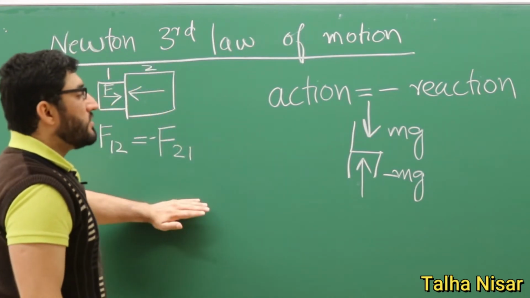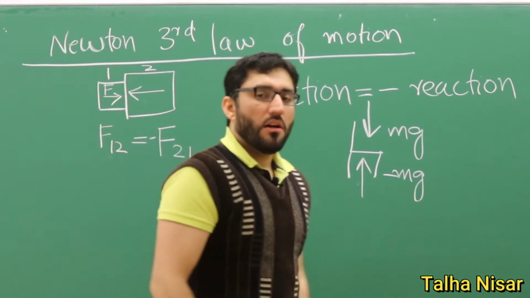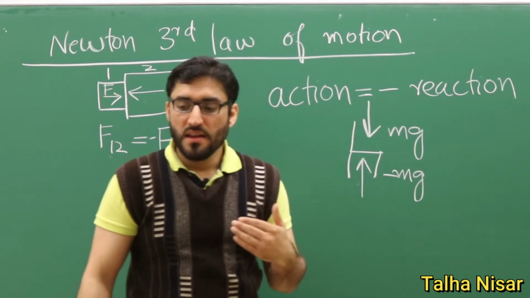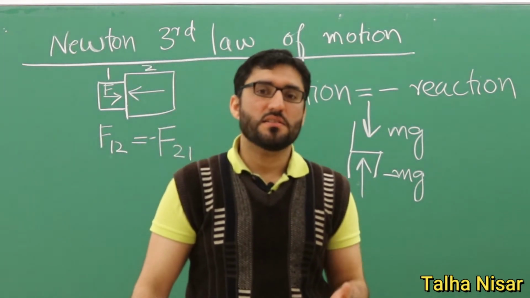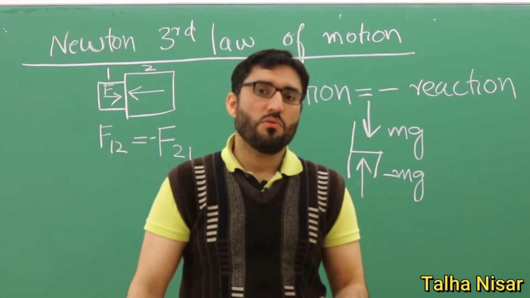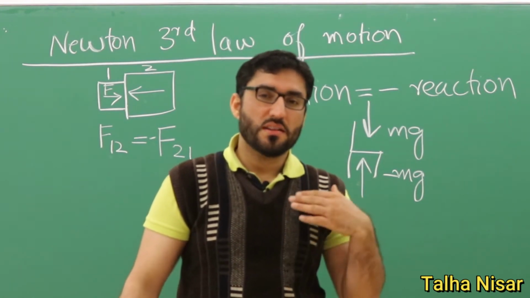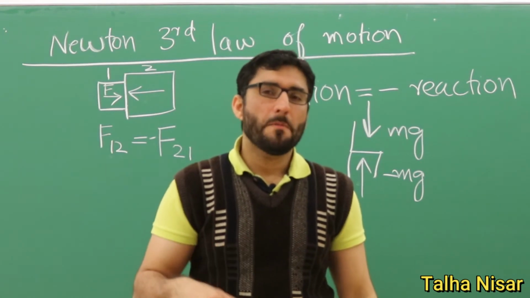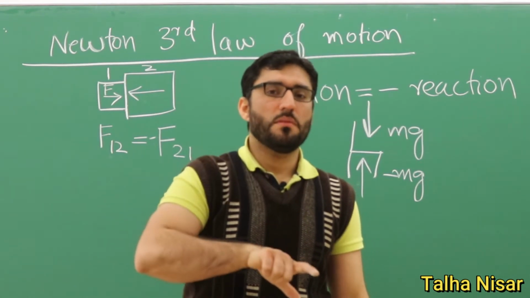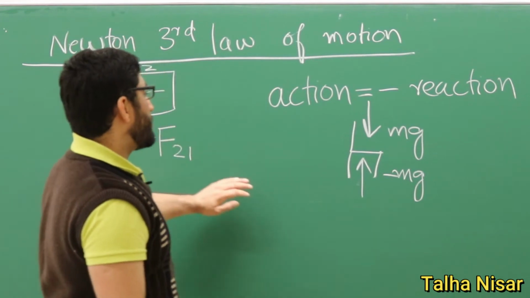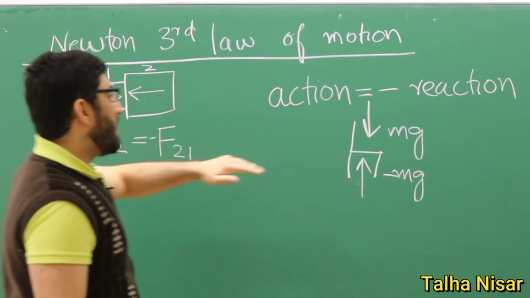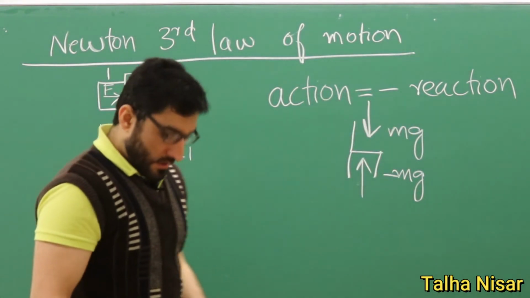So these are Newton's three laws. The first law we discussed was about the system where the net force on the system is 0. The second law was about the system where the total or net force on the system is not 0, meaning if there is a force there will be acceleration. And the third law is describing a contact force, and it's about the action and the reaction.